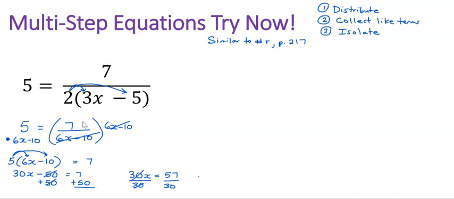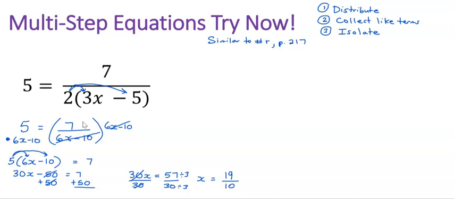Now 57 is a bit of a strange number. Be careful here. Both the numerator and denominator are actually divisible by 3. 57 divided by 3 is 19, and 30 divided by 3 is 10. So if you're not sure, you can always punch in some numbers in your calculator to see if you can reduce the fraction. So that's the way that we showed in class, and that's a great way to do it.